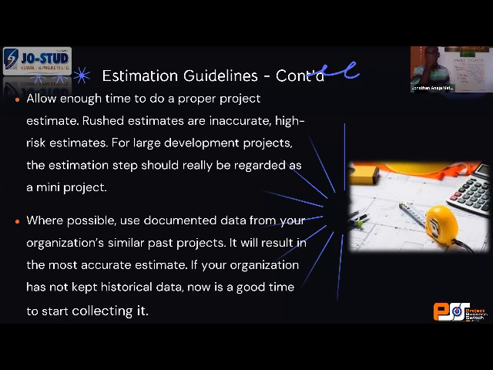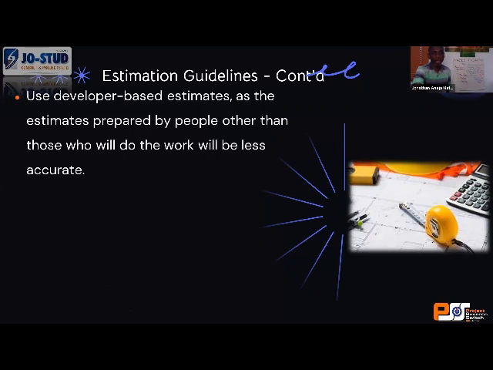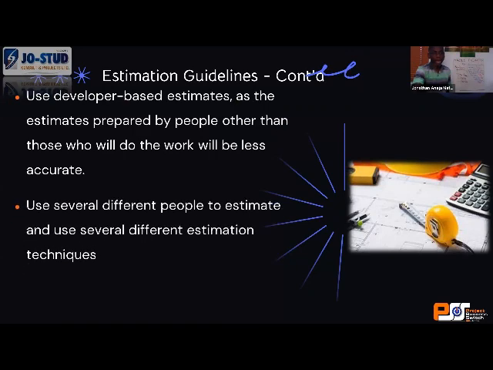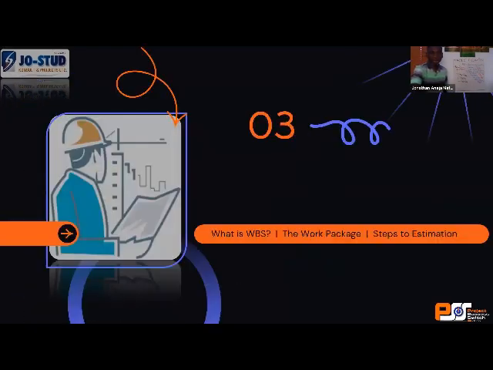In my organization, we keep what we call an issue log. So when you document the risk and the things you went through or how much you spent per square meter, you can easily go to your archive and pull out data. And then you go ahead and use it. Okay, all right. So I think I have exhausted this enough. Use different people to estimate. It just gives you a lot of time.